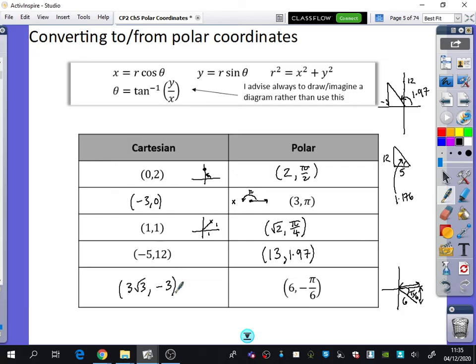Now, the other way that you could have found these coordinates, I personally just have a visual mind, is we could have used the fact that x equals r cos θ. In other words, this is 6 cos(-π/6). And then this one is the y coordinate, which is r sin, I think that should have said -π/6, -π/6 as well. So you can just actually, if you wanted to, you can do r cos of this, r sin of this, and it will give you the x and y coordinates.